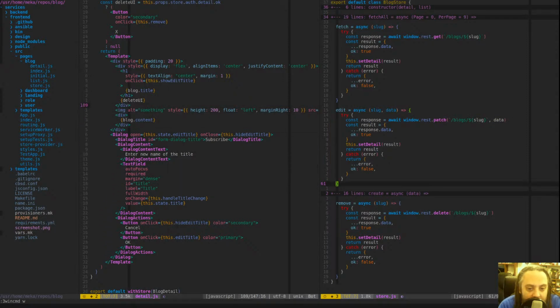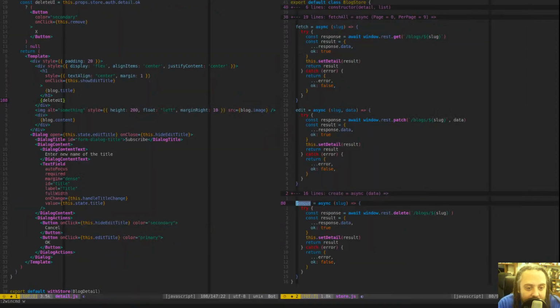And the delete is what we just saw as a button with an X. That's this one, but only if we are logged in.